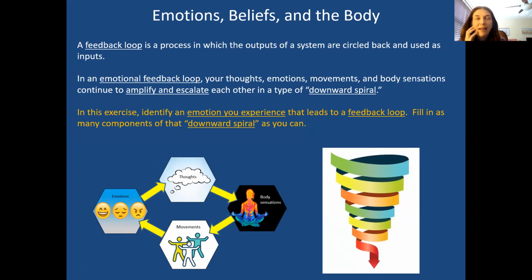So it basically means that each piece of that loop, each component of that loop, feeds off of the others. So when I feel certain emotions, it triggers certain thoughts. And when I have those thoughts, it affects my body sensations and my movements. And those can make my emotions even more intense. And it can make my thoughts even more extreme. And it can make my body even more aroused. And it goes around and around the circle, okay? And we kind of rev ourselves up to feel a certain thing, and it intensifies the emotional experience.